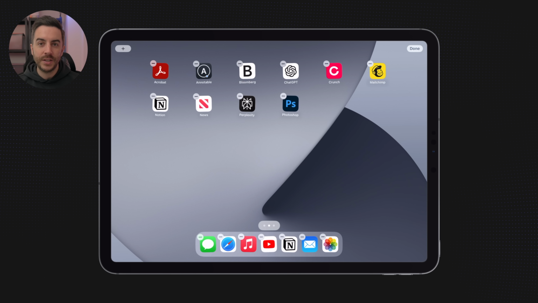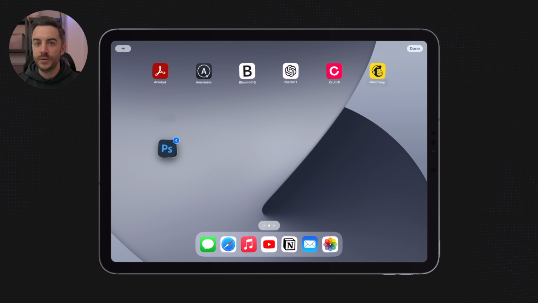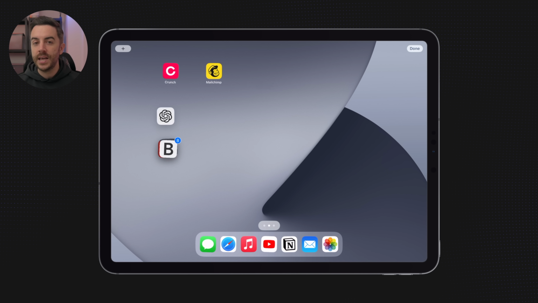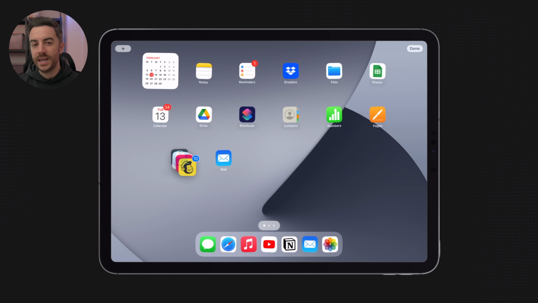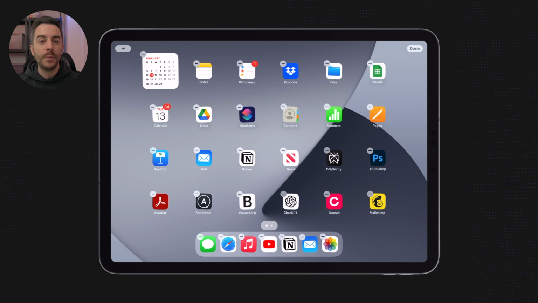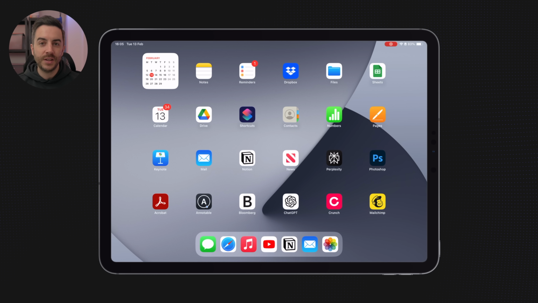Tap and hold to enter jiggle mode. Tap on one of the apps as if you're going to move it from one screen to the next, but keep your finger pressed down on the app. Then use another finger to tap on all of the other apps on this page. You can see that this creates a stack of apps under your original finger. Then once you've got all of your apps selected, use your other finger to swipe back to the original page. Then let go of the stack of apps to drop them all onto the first page.